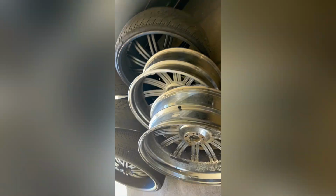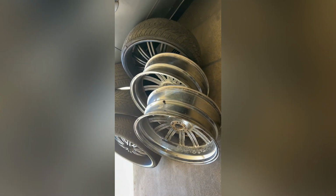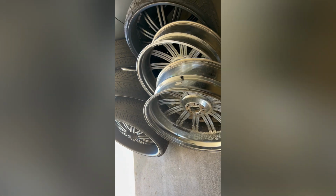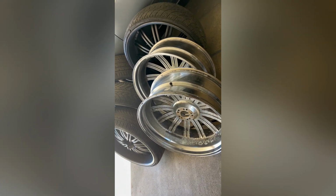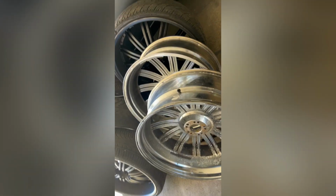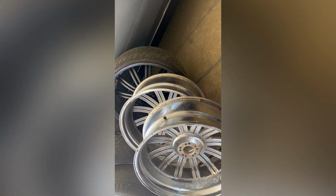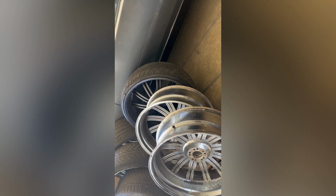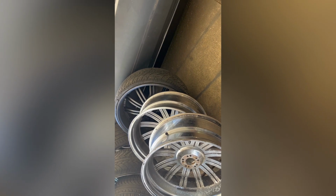I'm not putting these on the old school. I sold these rims, but I sold them for $50, y'all. But I'm getting some 22s. Look great, y'all. The reason why I'm getting rid of these rims, because I promise you, I love the look I'm going with, but I don't want to cut nothing.